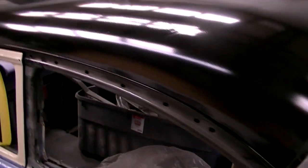Now if we take a walk over to the driver's side, we can discover more dents. These dents are pretty much over the whole top. Some are very small, some are large, but they all have to be dealt with.